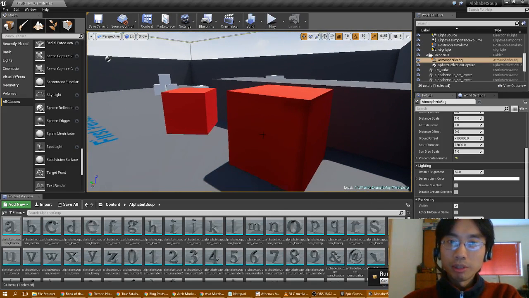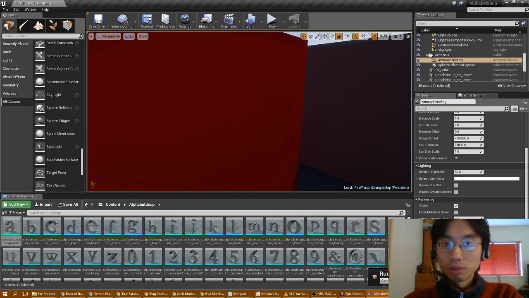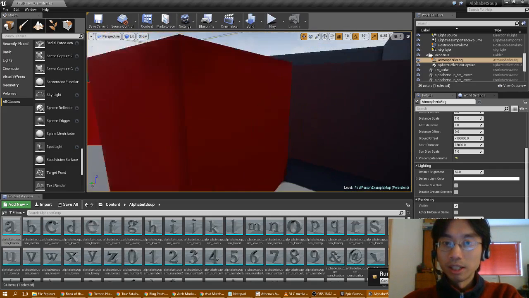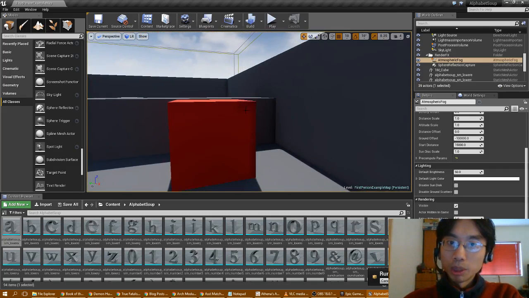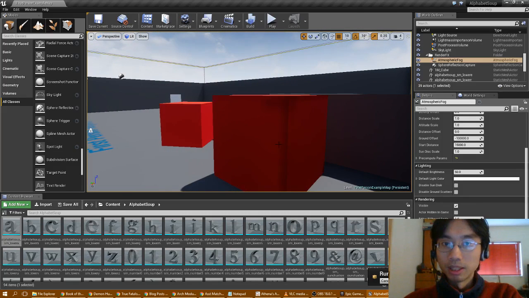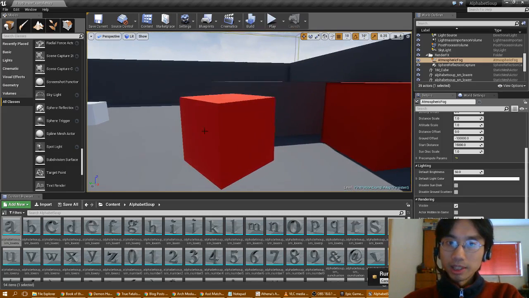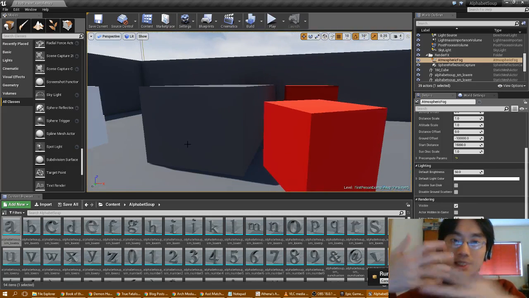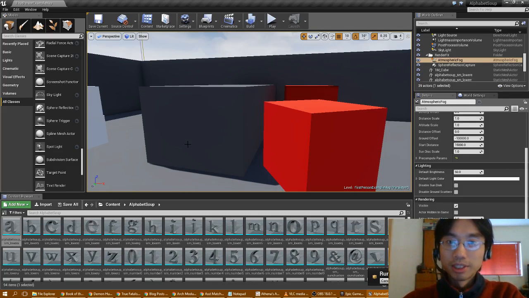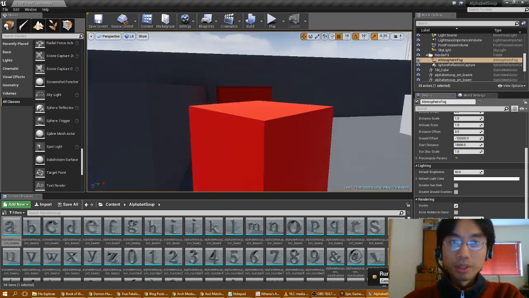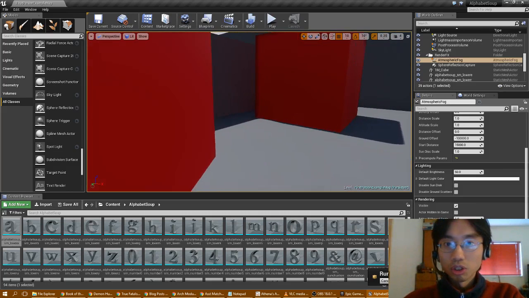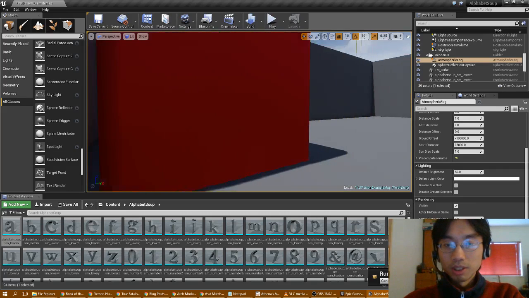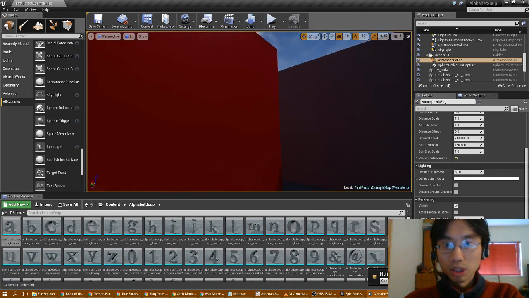So you see, there's that red, and this red, and the red here has lighting calculated onto it. Not only is the red color bleeding there, but the dark gray is also bleeding onto the red. You can kind of see it there. Whereas this thing is just bright red, and the light doesn't interact with the objects around it at all, which is strange. When you think about it, it's pretty strange.